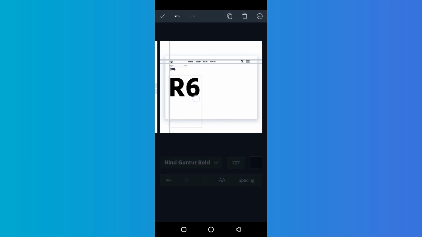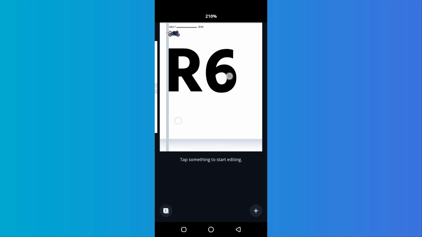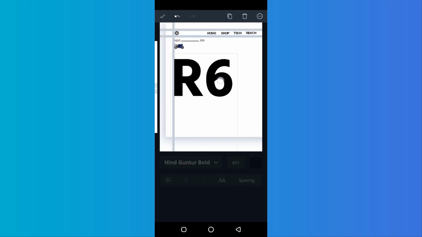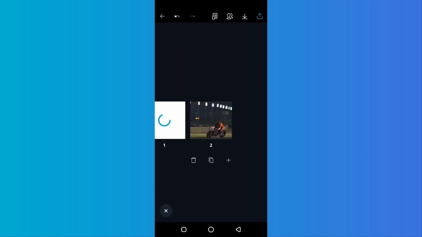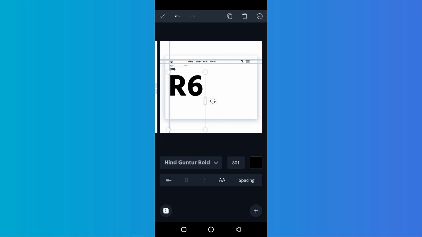So I'm going to put this here, and really make it bigger like this. So I think this is kind of good. I'm going to zoom out to be sure that everything seems to be okay. Okay, this is fine. So we have this here.